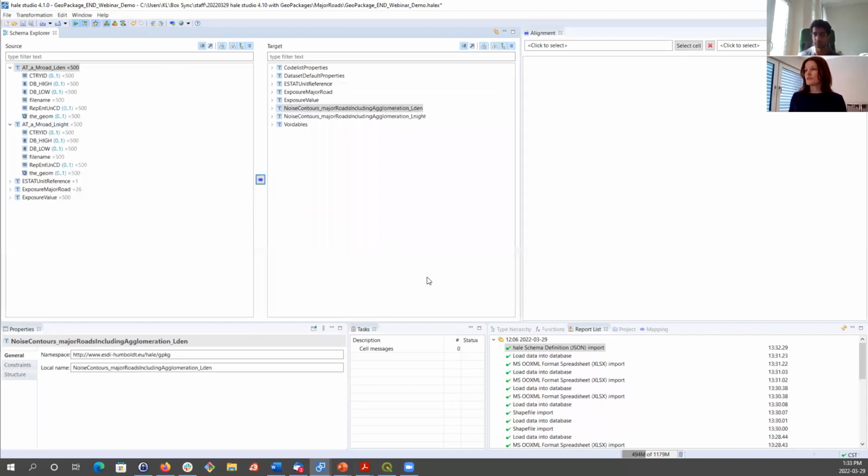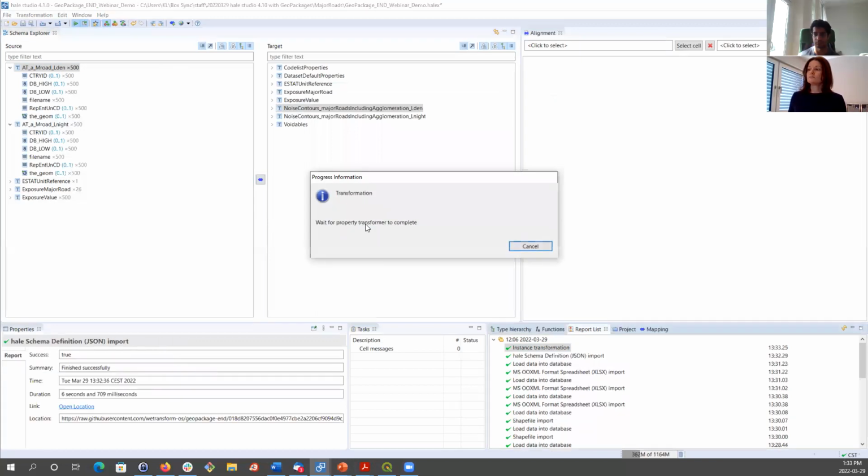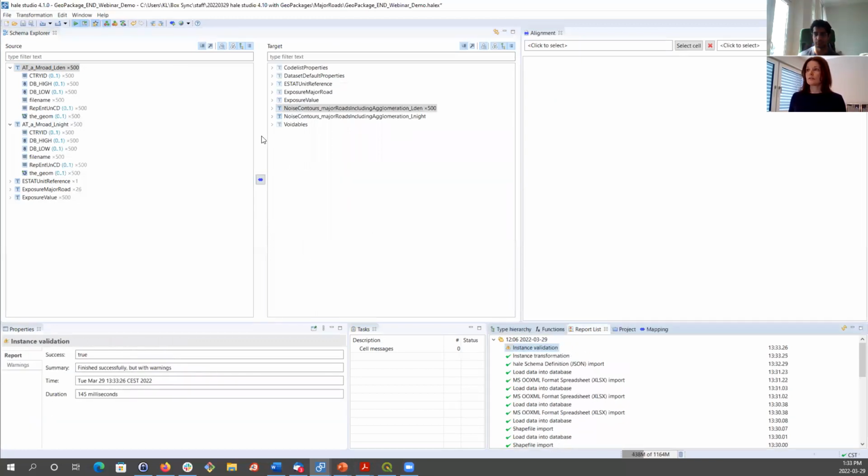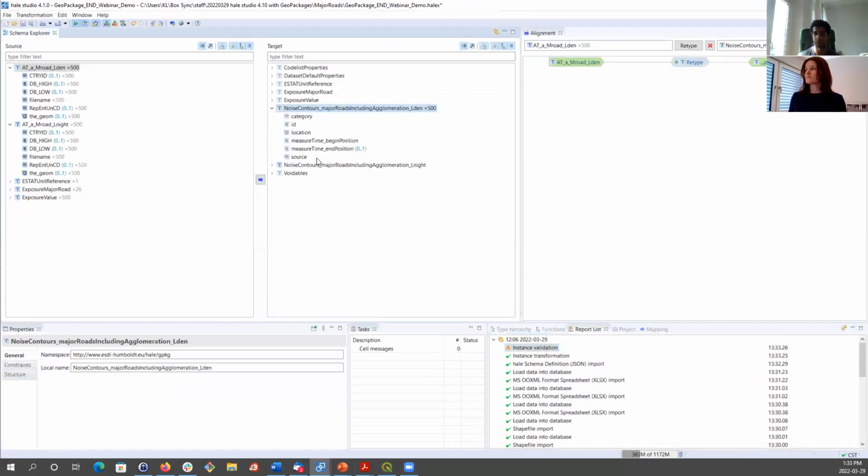Next, finish. Okay, so that looks good. I'm going to expand this. Okay, so you can see it's a much simpler schema. We have category, ID, location, which shows the geometry, measure time, begin and end position, and source. So we'll go ahead and map those now.